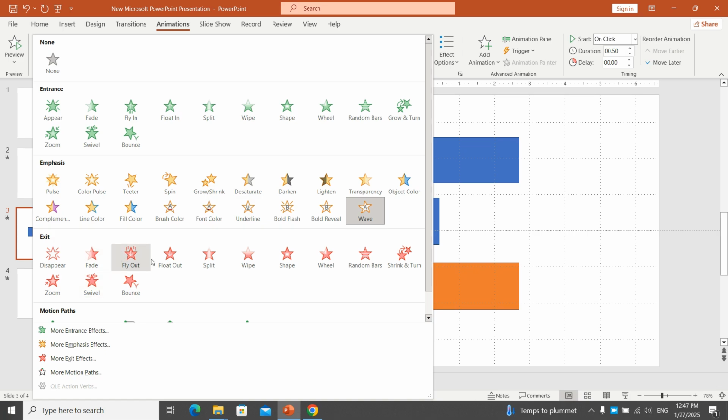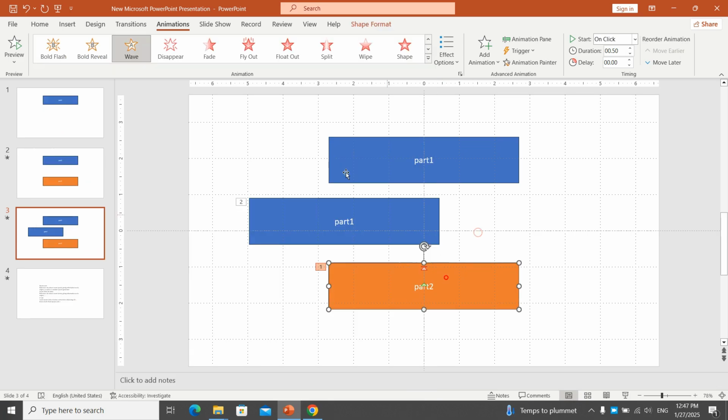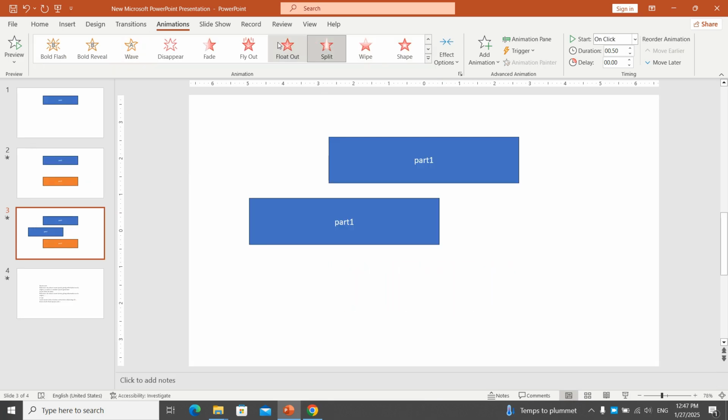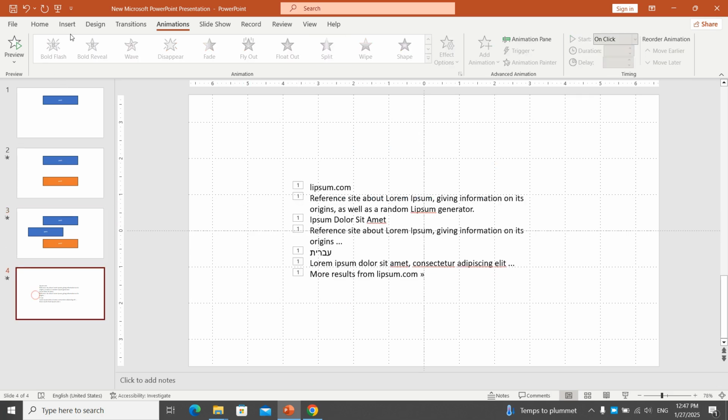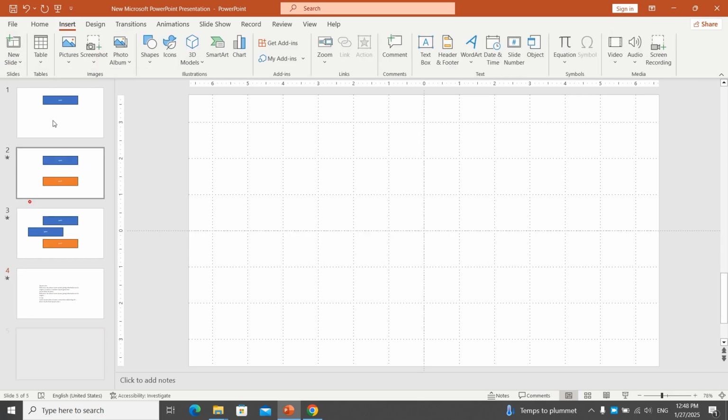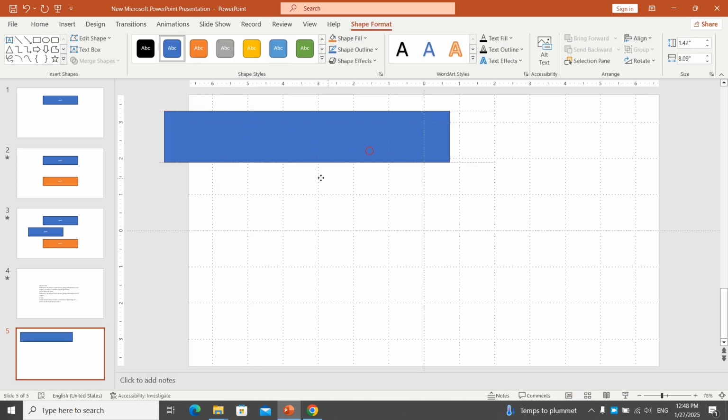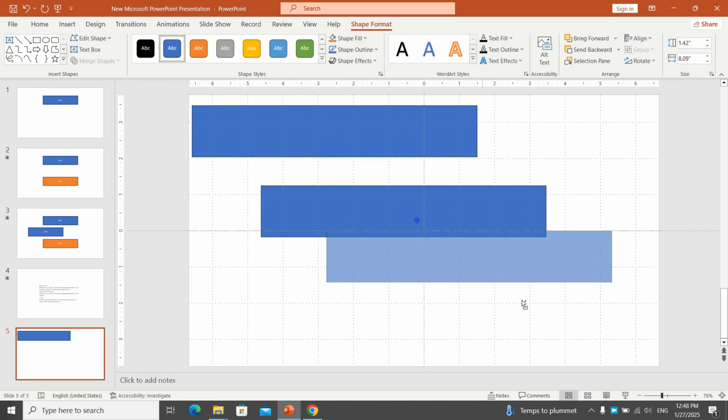We have exit animations. Exit animations are the animations you use at the end of your talk about something. For example, let me teach you with an example. We have these three shapes here, 1, 2, 3.